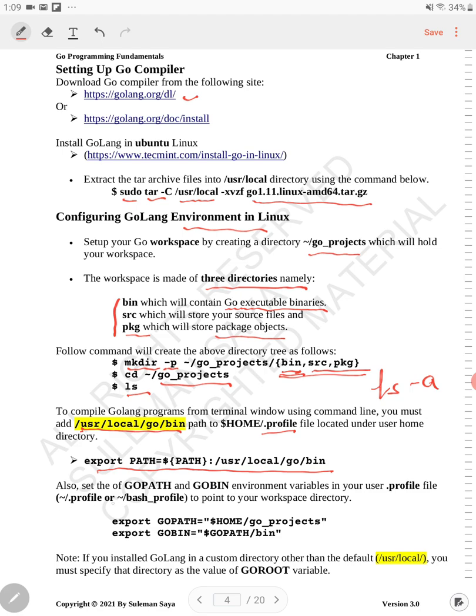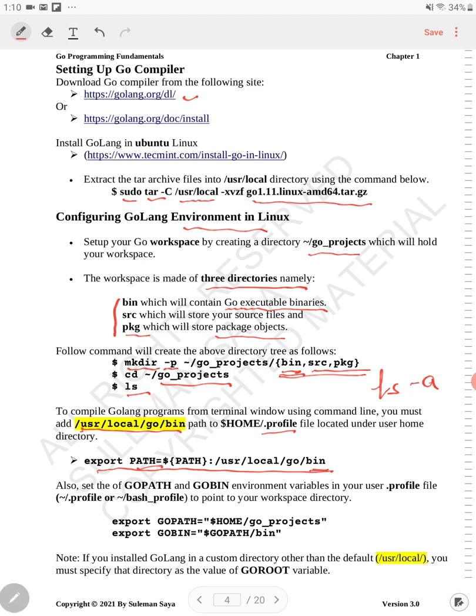So also set the GOPATH. So this path is you're setting it for the purpose of accessing the executables from this directory, from any place in your Linux environment.